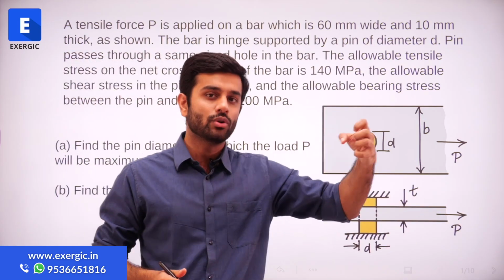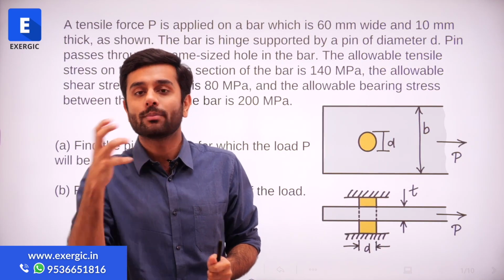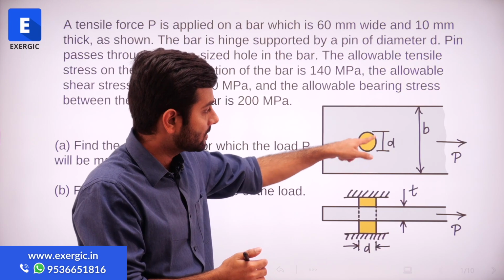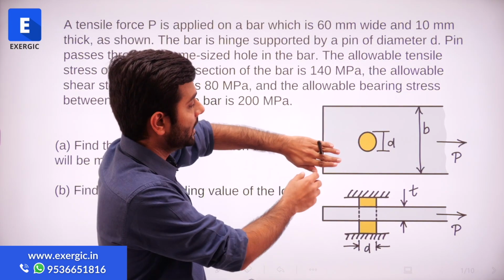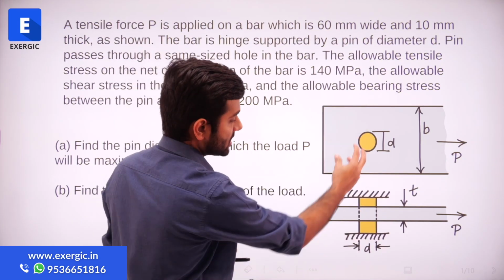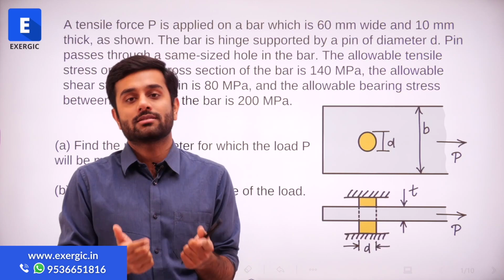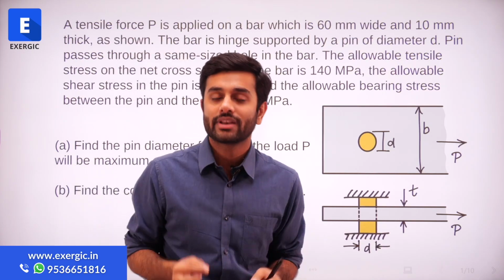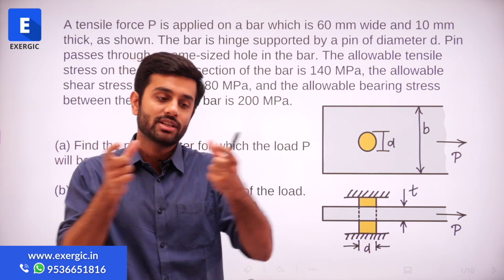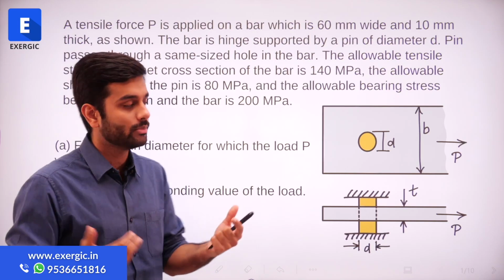Ideally, when you apply a force only from one side, it will displace, right? But since from the other side you can have some support to give it a reaction, that's what is happening here. As you can see, there is a hinge present. From the top view you can get an idea, and from the side view, definitely you can get the idea. We are trying to apply the force P, but there is a pin passing through it, which will give it a reaction. We already know how a hinge gives a reaction, right? This is something which is the basics of strength of materials, which we have already covered. It does not resist the rotational motion, but obviously if you try to displace it, it will give an opposite reaction to that, right? So stress is going to be there.